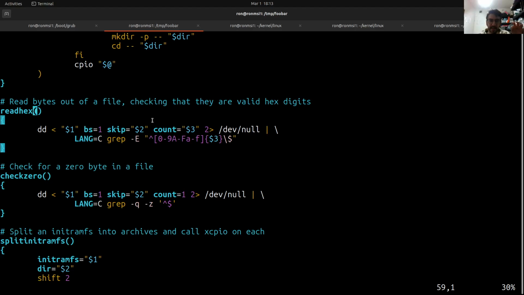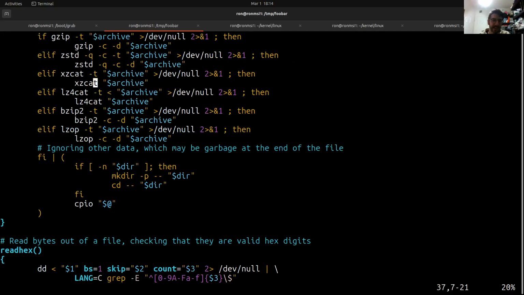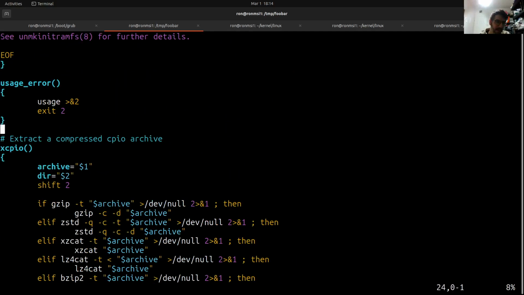So readx is actually going to tell me, hey, go ahead and give me, let's say, 6 bytes. Why do I say 6 bytes? Because it does look for 6 bytes over there, okay? And then it is going to do some grepping.